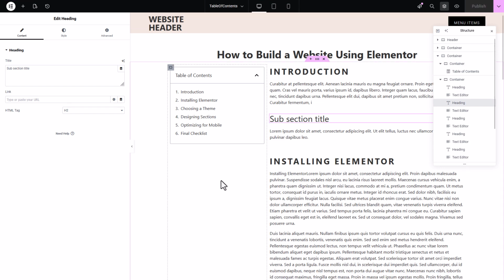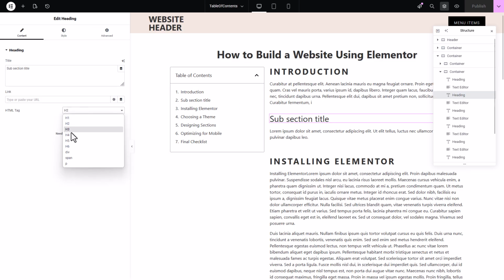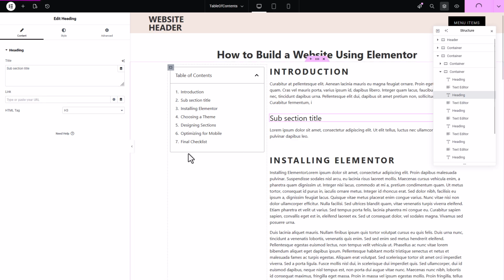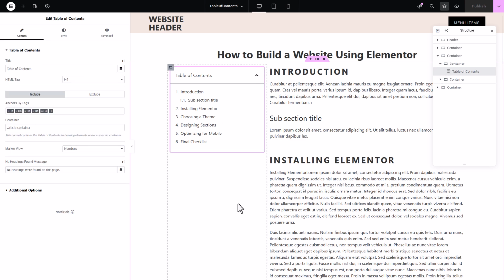So when I publish this, it will also be created as a main section. So this is coming as a main section. I want to make it a subsection, so I will assign it to H3. Now it will go as a subsection. So it is useful if you are designing a course detail page, or a policy page, and you have subsections of the main section. It works on the basis of headings, so you need to assign them accordingly.